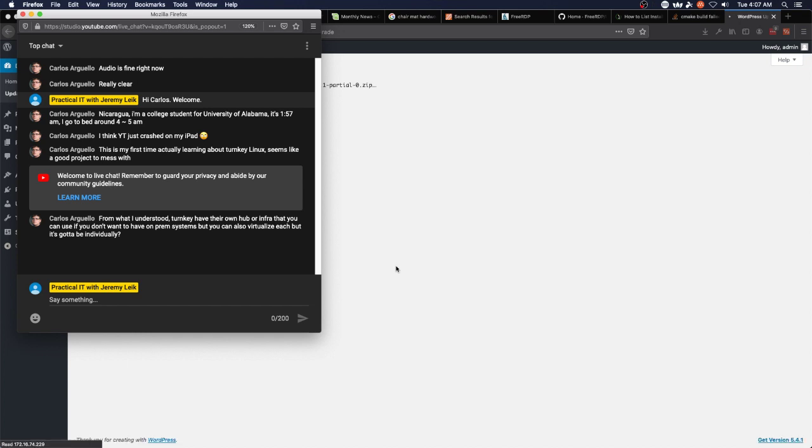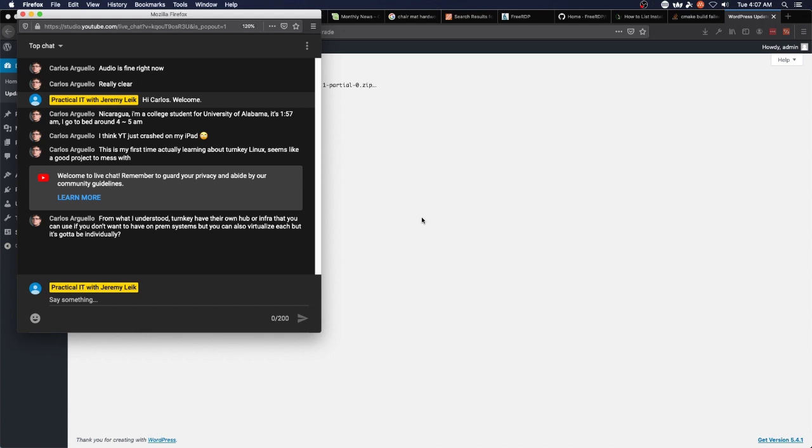You can also virtualize, but it's got to be individually. Actually, it doesn't necessarily have to be individual. So when I'm using VirtualBox, I normally do individual VMs and have it virtualized separately.